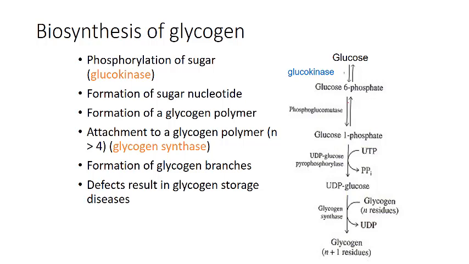So the way that glucoses are linked together to make glycogen is you take uridine triphosphate and you attach the sugar to the nucleotide. And then the nucleotide becomes the leaving group when you want to link the 2 sugars together. And so the sugar nucleotide will be added to a growing branch of glycogen, and eventually you'll get long branches, and they cut off after a certain point. I can't remember what the magic number is, but it reaches a certain point where you've reached the maximum length of the glycogen branch, and then it stops and moves on to another branch.